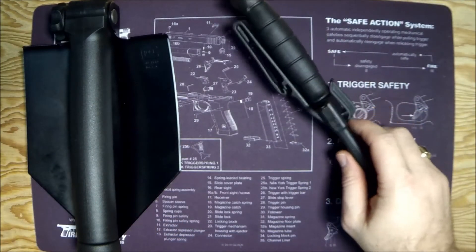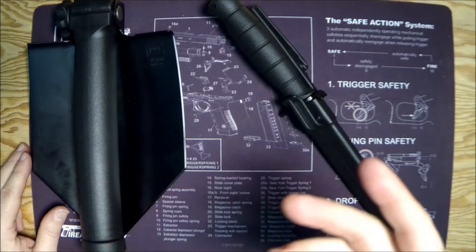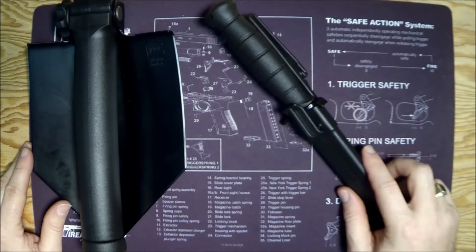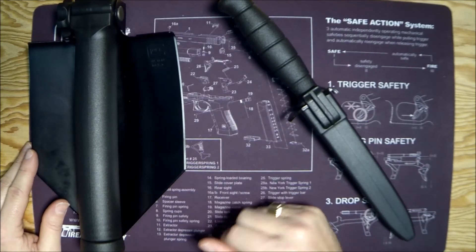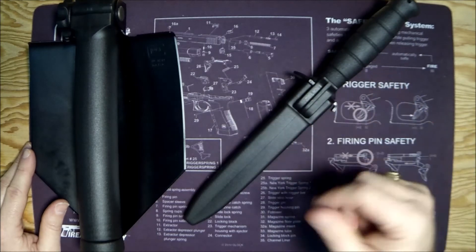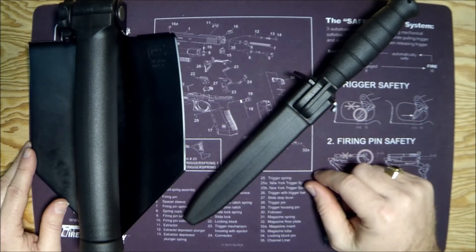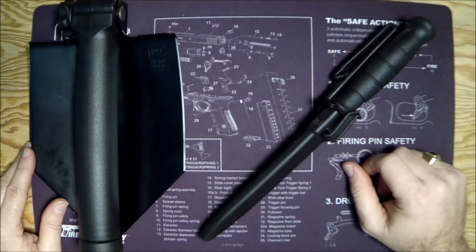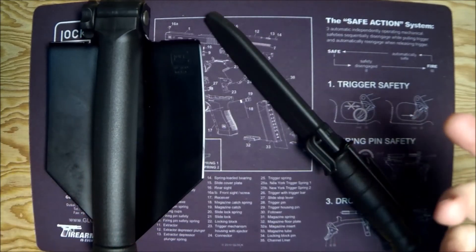So there you go — just a quick little intro to a couple of Glock products you may not have known about: the Glock 81 Survival Knife and the Glock ET17070. You're looking at a little under $50 and right around $20 for these — about $70 for the pair. It might just be a fun thing to pick up. Regardless of what you do, get out there, try them, use them. Obviously I haven't used these yet — they will be dirty the next time you see them. Get out there and use your stuff; that's what you bought it for. If it breaks, you'd rather it break now while you're practicing than if you ever really had to depend on it — even just out camping. You don't want stuff breaking when you're out with your family. The first time you have to pull a knife or grab a shovel, you don't want it to be the very first time you've ever done it.